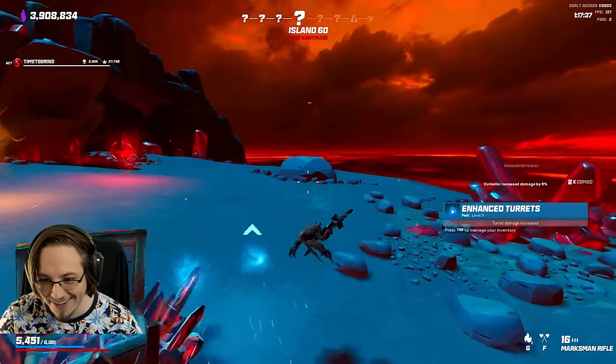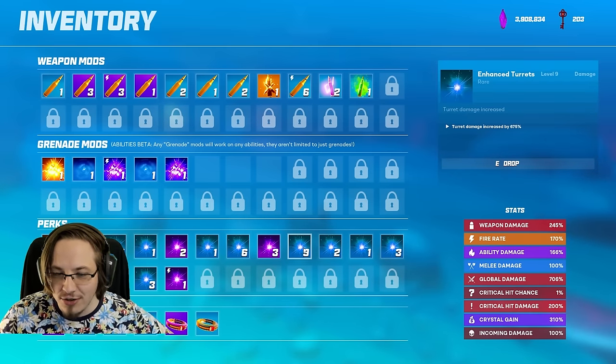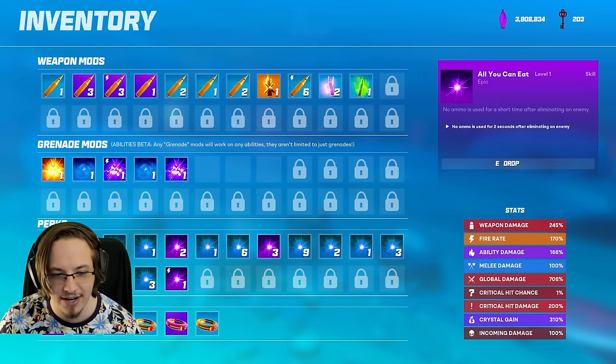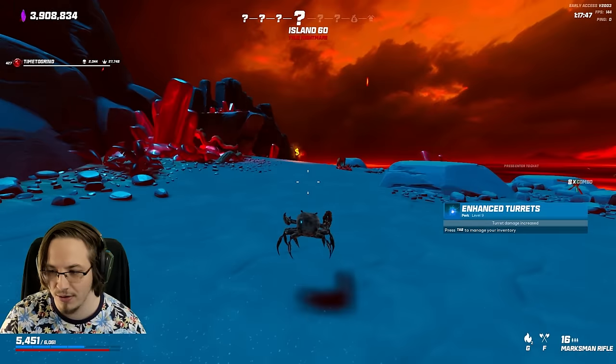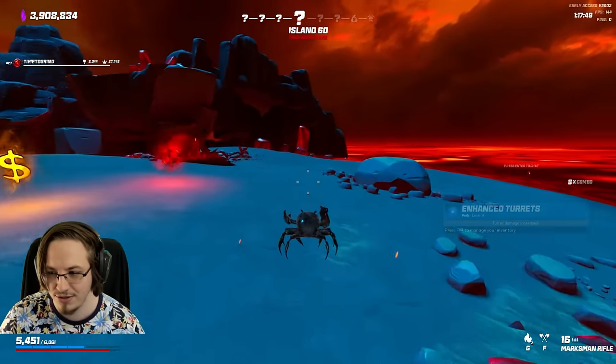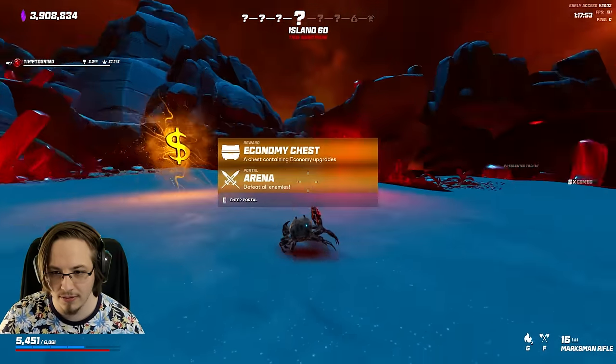Turret damage! Oh my gosh, dude. So we have 675% extra turret damage with 5 legendary mortar turrets. So good. That's so good. Okay. I don't care about crit.